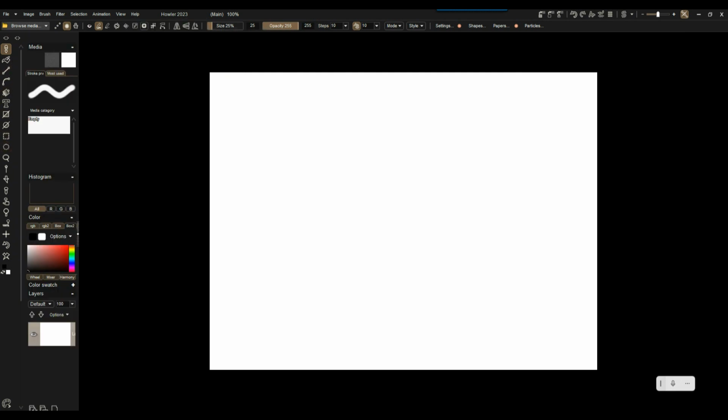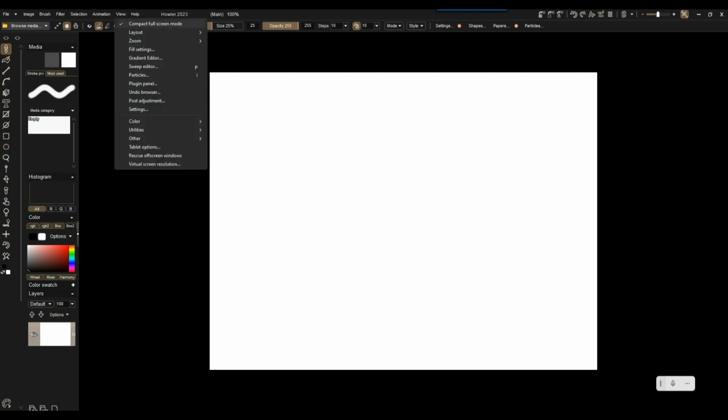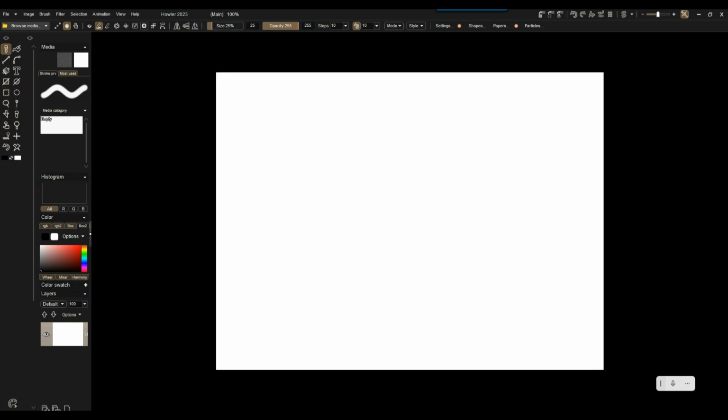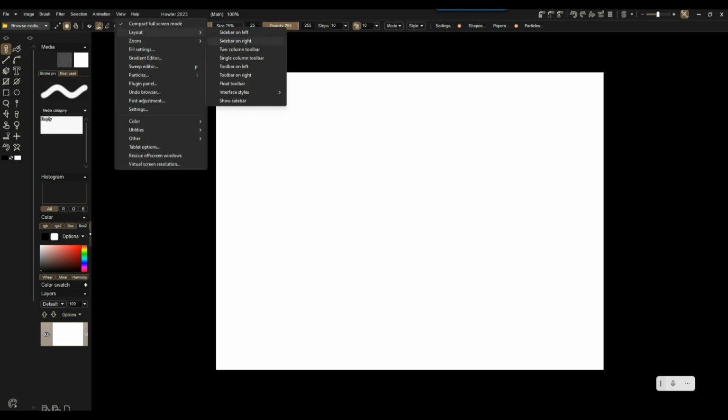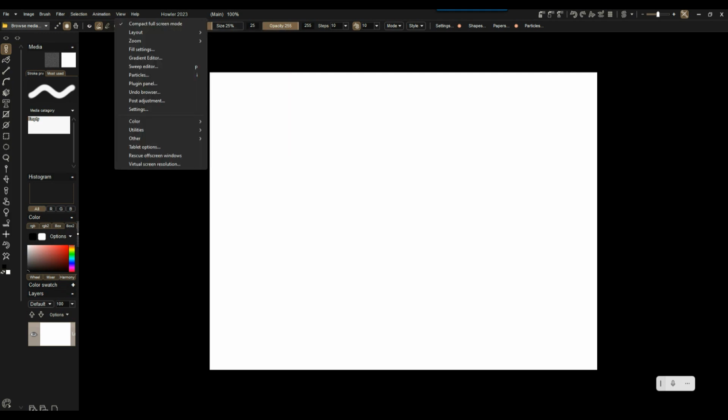This one here is a toolbar. This one is a sidebar. So the toolbar has all the tools. And if you're on a small screen, on a low resolution screen, you may want to have it in two columns so that it still fits and you don't crop the bottom of it away. So layout has a 2-option mode toolbar. For this one here can be in 2 columns. What I usually have is single column, and then I have the toolbar on the right side. I don't know why, I just like it that way, so I'm gonna go back to that.